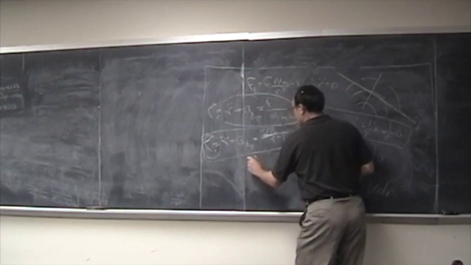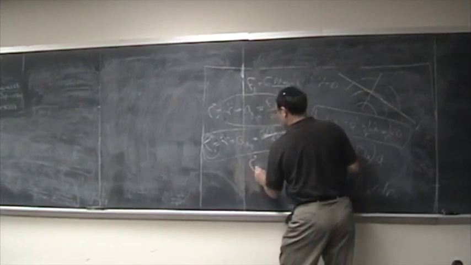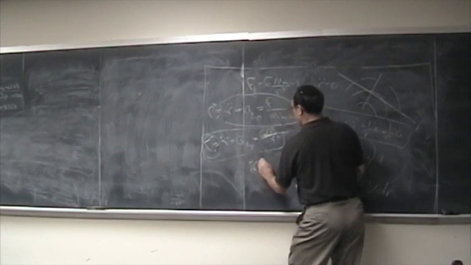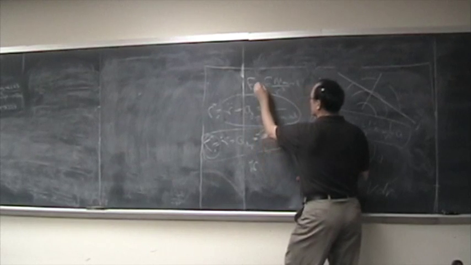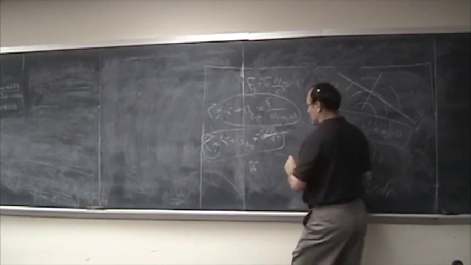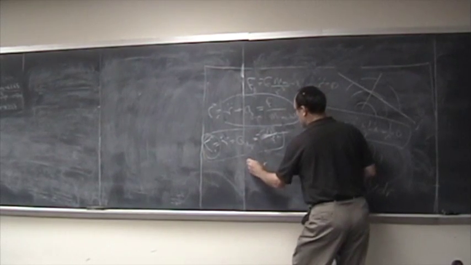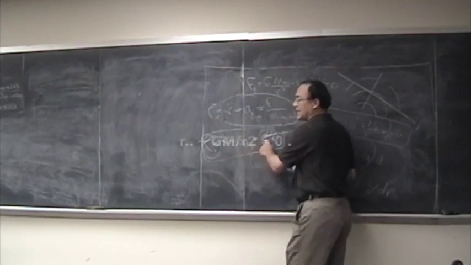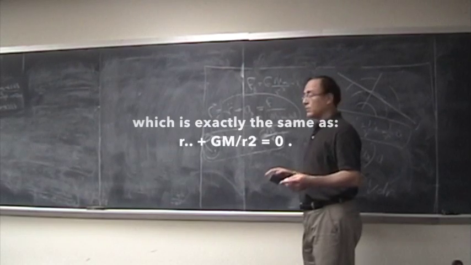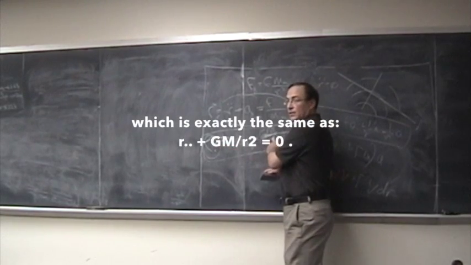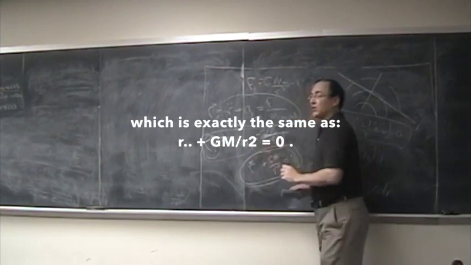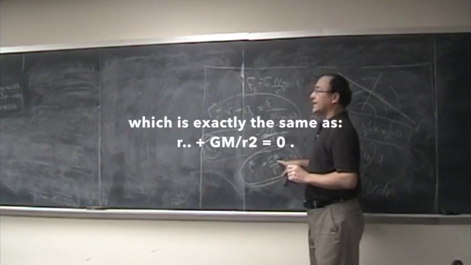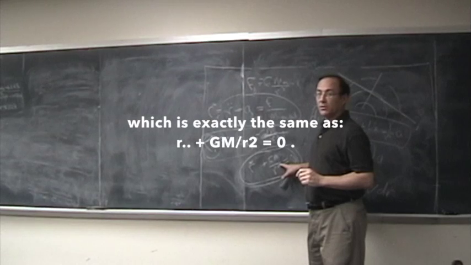We write it now like this. R double dot, and this is minus because it's attractive. Okay, so we have a minus, it becomes here plus r double dot. In ordinary Newtonian physics, I could write this equation. In this new theory that's stimulated by seeing it this way, it becomes some kind of a curved space-time equation. Okay? What does this say in the context of a curved space-time equation?